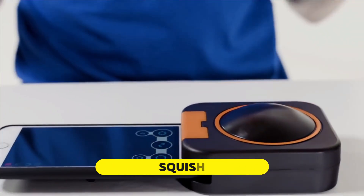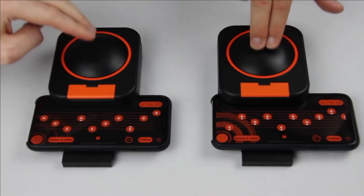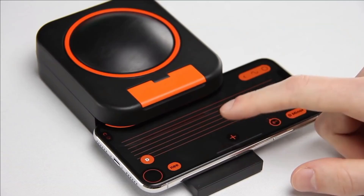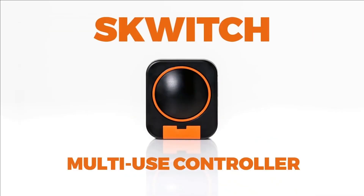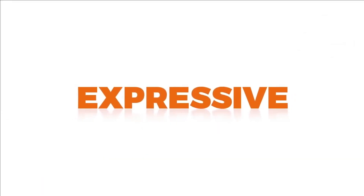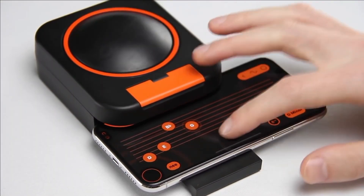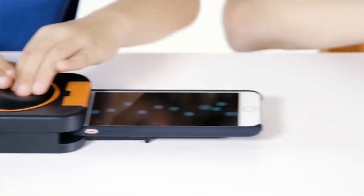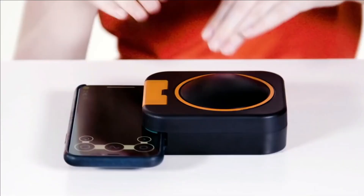Number four: Squish — your one-button musical companion. Imagine creating music with a simple press of a button. That's the magic of Squish, a musical innovation from Scottish company Scoog Music. Squish is a smartphone accessory featuring a large button that interacts with smartphone sensors, interpreting pressure as musical commands. The concept is elegantly simple: conceive a melody and bring it to life by pressing the button.